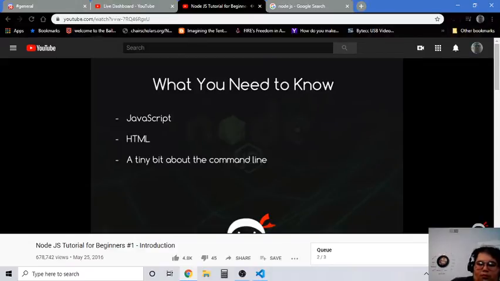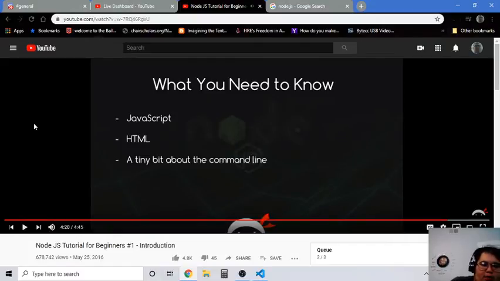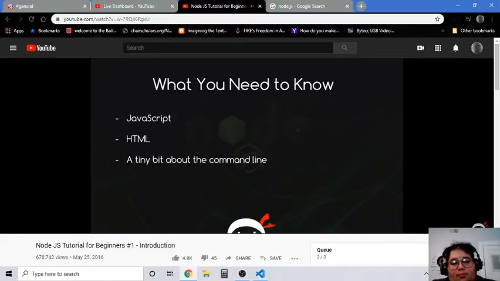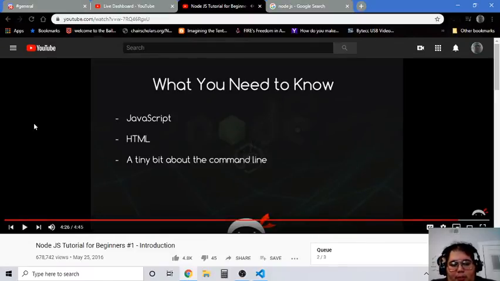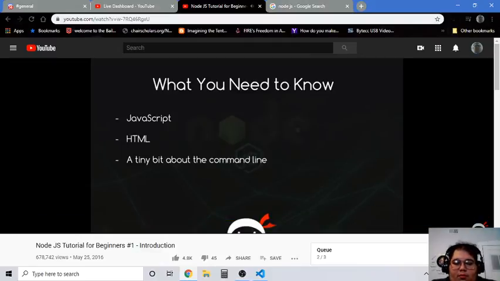And finally, just a little bit about what you need to know before starting this playlist ideally. The first one is JavaScript. That's essential because we are going to be using JavaScript on Node.js. That's what it's all about. The second one is HTML, and that's more for later on in the course when we're going to be templating and creating a bit of a front end for our Node.js application. HTML is what you will utilize on the browser, so hopefully everybody knows that. And then finally, just a tiny bit about the command line. You don't need to know much. To be honest, you can get away with not knowing anything. I'm going to show you all of the commands you're going to be using, and they're going to be minimal.